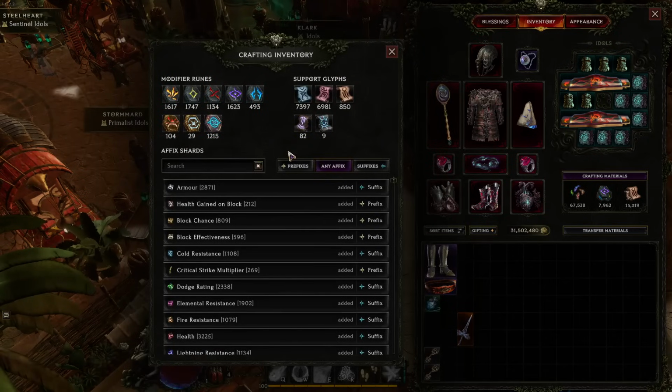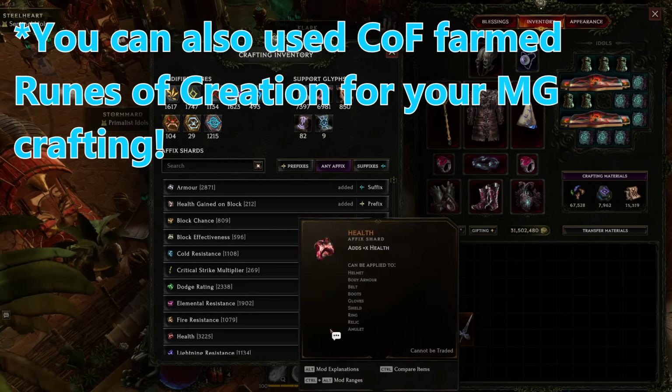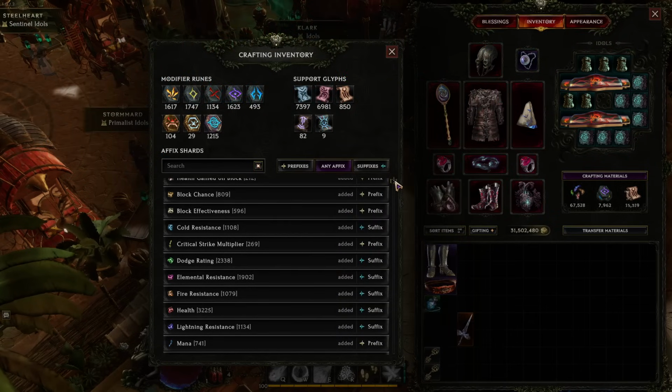Another thing that you can do is you can buy items with affix shards that you need on your Merchant's Guild character, shatter them, and then you will have those shards to use on your COF character if you need. So if you have some shortage, then this could be a really good way to get some of the rare shards, as Merchant Guild often has undesirable items for really cheap on the bazaar.